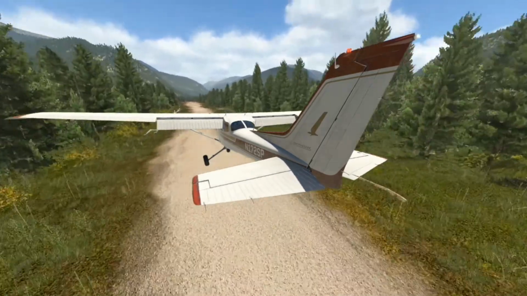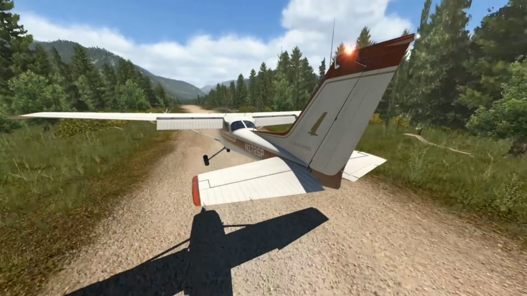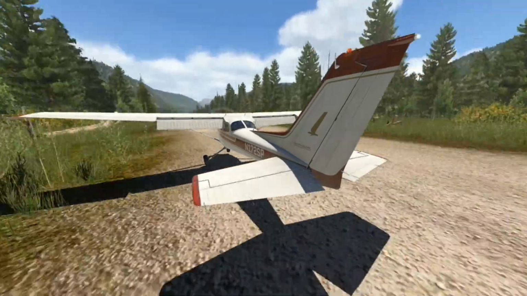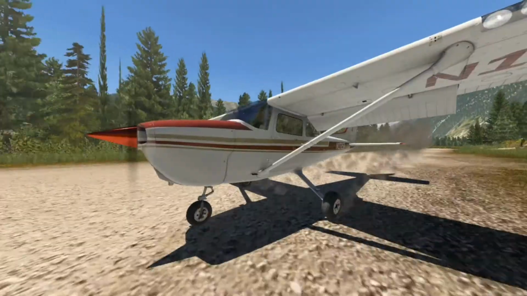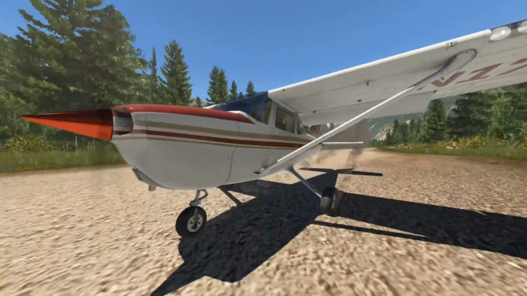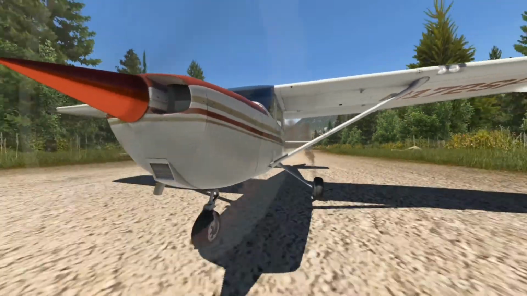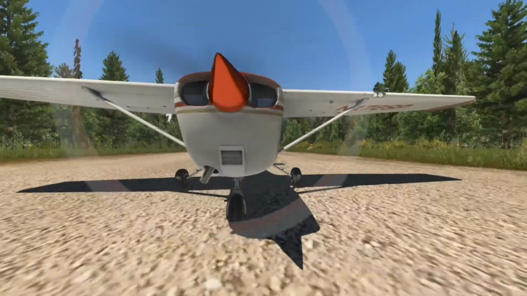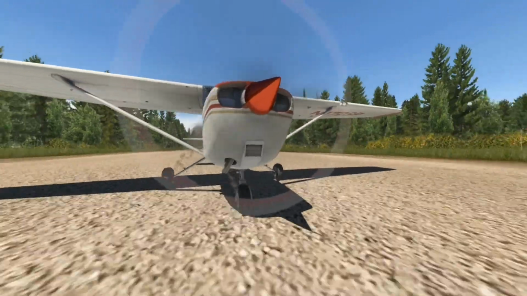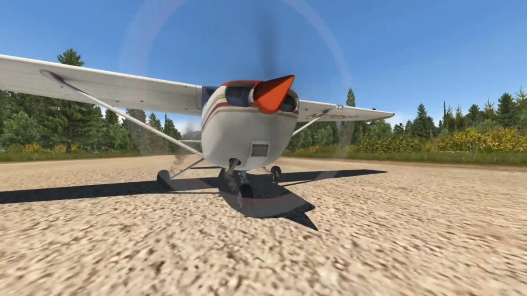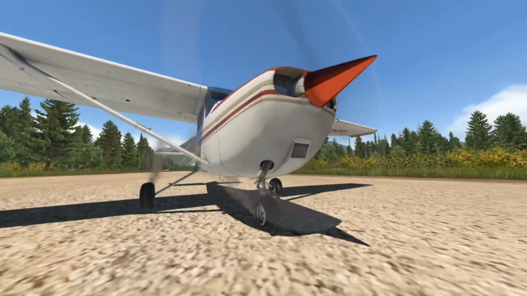So let me know in the comments if you fly with or without wheel pants and why. And I don't know if this mod also increases the drag in X-Plane. So if you know that, it will be nice to know.